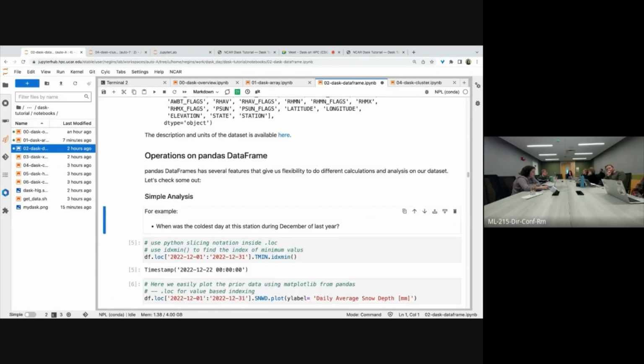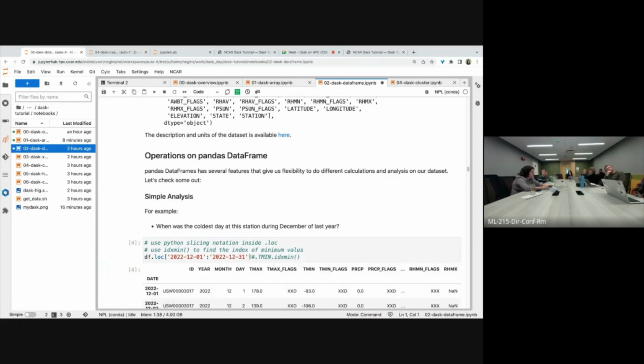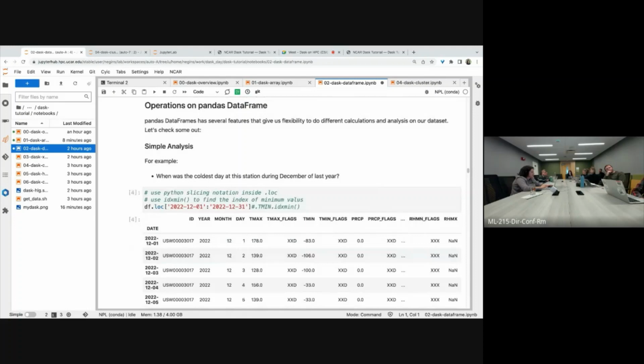So I put together some operations that we can do on a pandas data frame. For example, this one is a value-based slicing. Let's remove the rest of this. If I run this, it will slice the data to only last December.